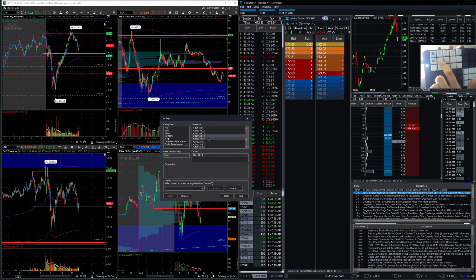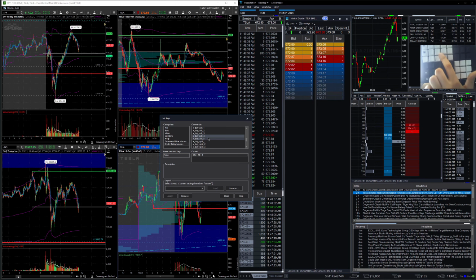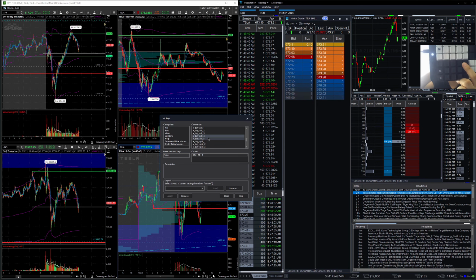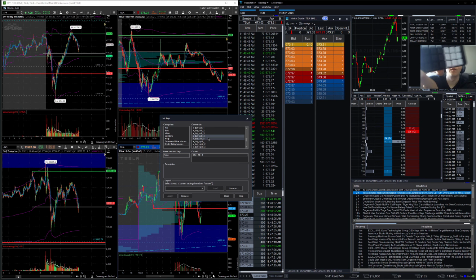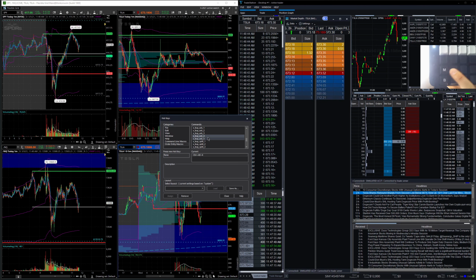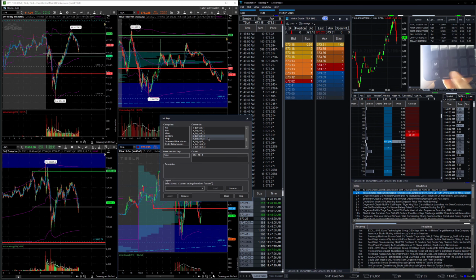You know, if I go further, it's buy 2 at mid, buy 3 at mid. I skip these, the ones in the middle, and then if I want to sell, I can sell 1 at mid, sell 2 at mid, and then sell 1 at bid, sell 2 at bid, sell 3 at bid, etc. But that's totally optional.